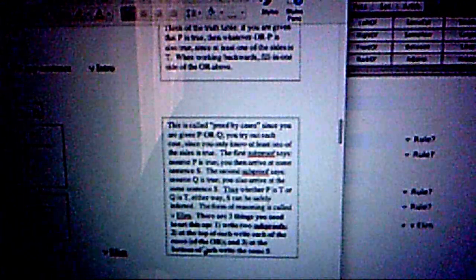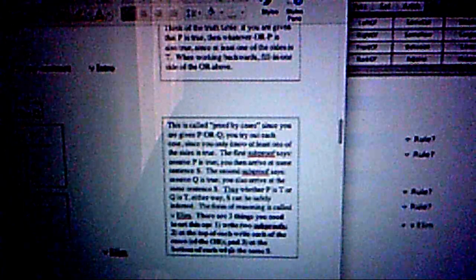Then the third thing is at the bottom of each subproof you need the same S. How do you identify the S? Remember, the S is identified by wherever your or elim is at. So in this case it's number 9. That is my S. So I'm going to cut and paste that at the bottom of each subproof, at 5 and at 8 in this case.